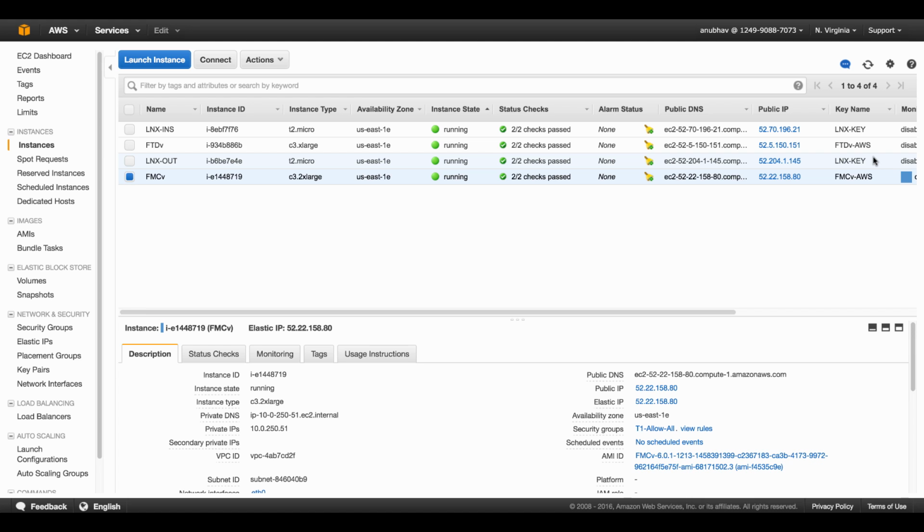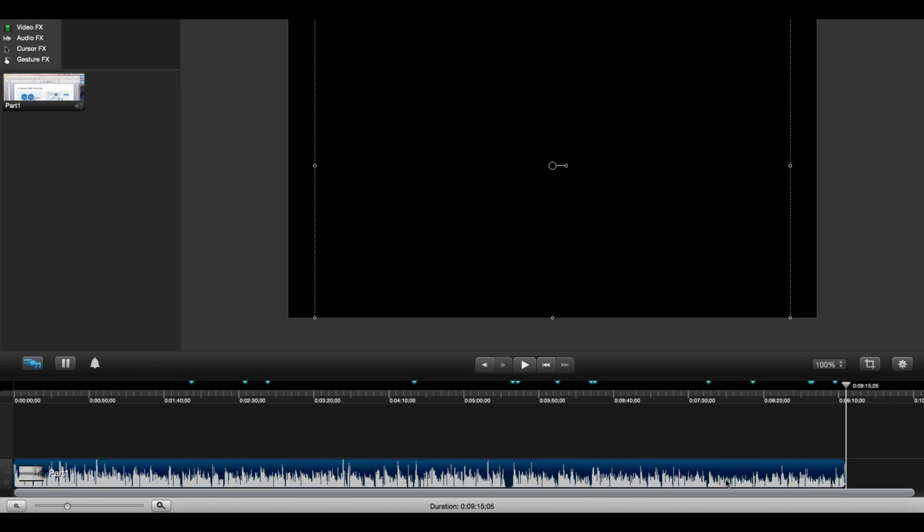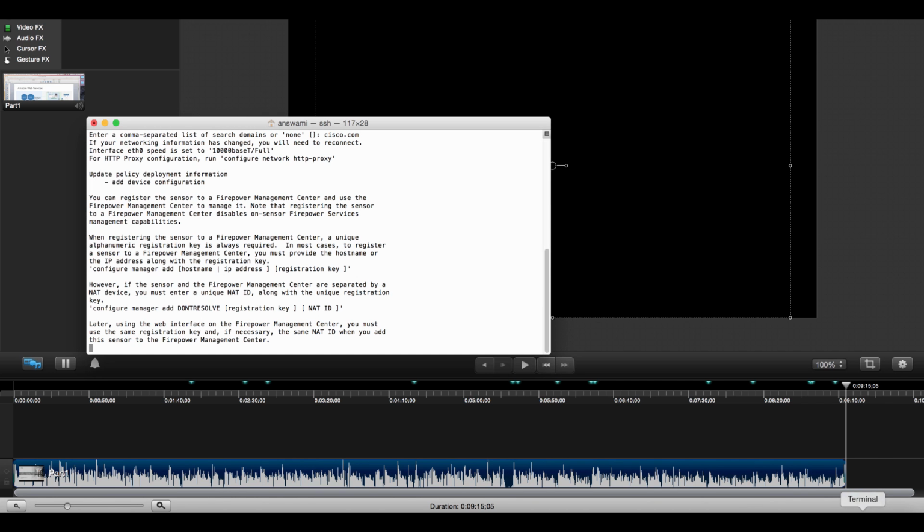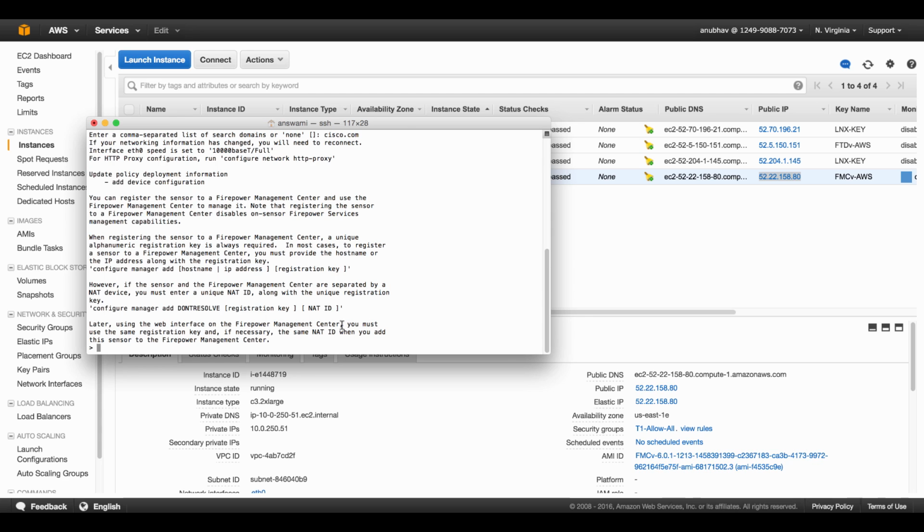So I'm going to access this device using the key here.